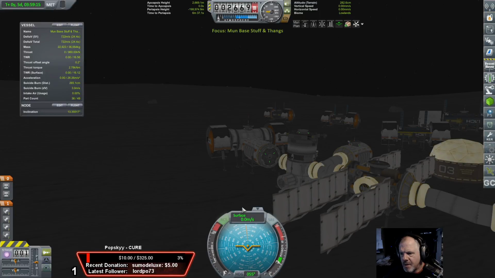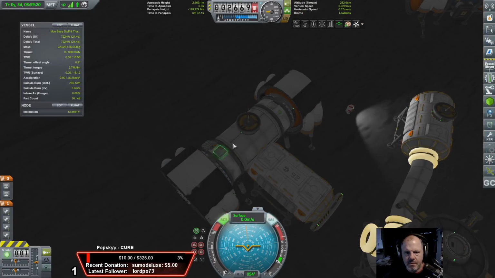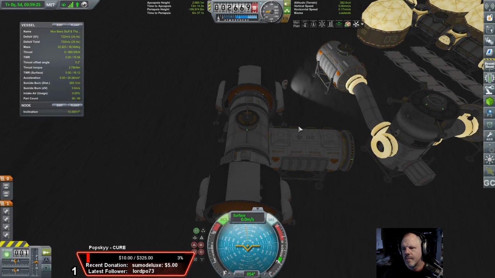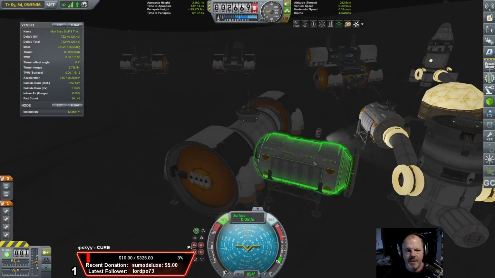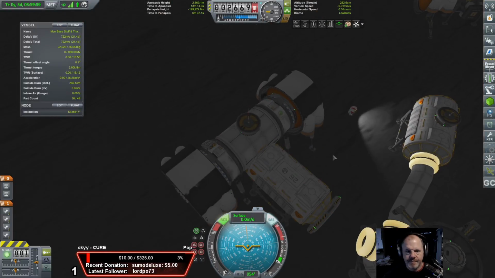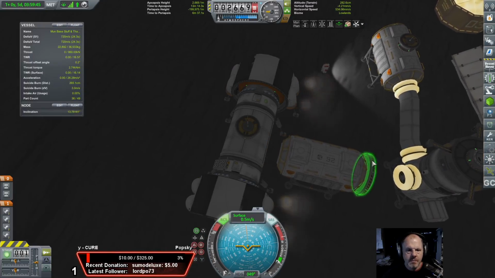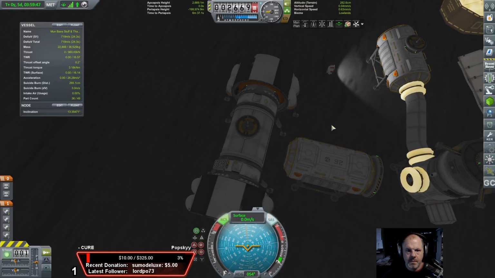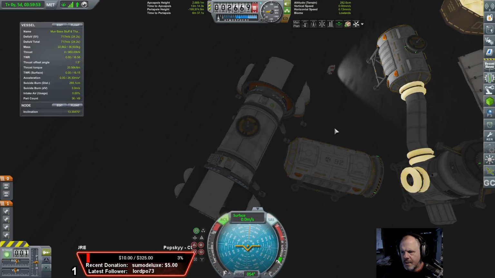You would like that container to be a root part. I do, because I want to disassemble that docking port. Yes. Yes! Because right now I think the cradle is the root part. I think. So it could work. Can't guarantee it. That's fine.